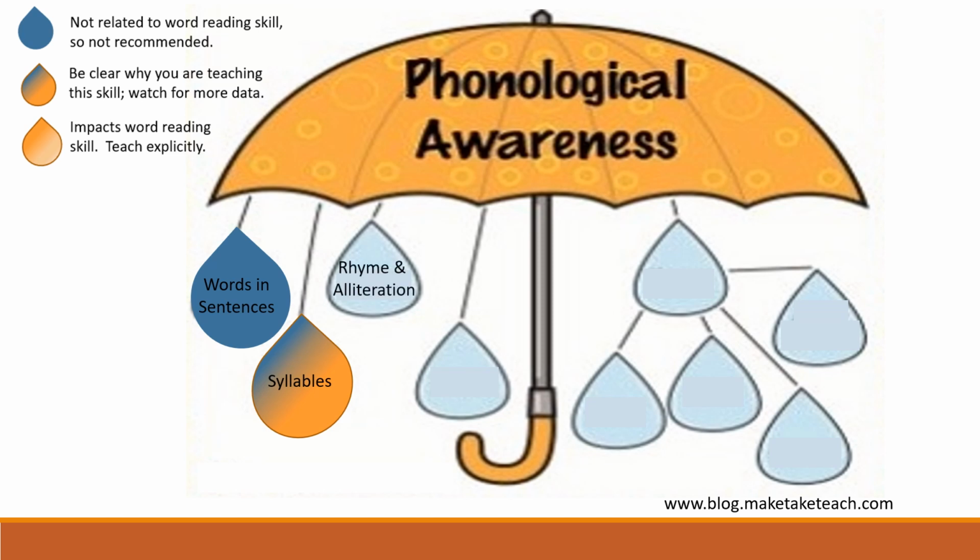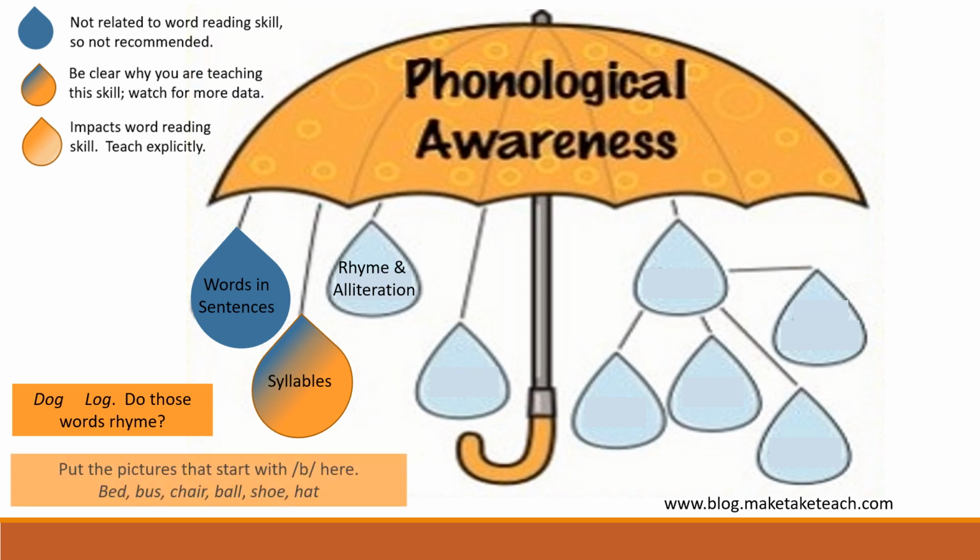By 4 years of age, children typically have the ability to recognize rhyming words and can answer this type of question. 4-year-olds can also detect alliteration, or words that start with the same sound. Alliteration awareness can be measured by picture sorts, like this. Listening to nursery rhymes and sorting pictures based on sound during the preschool years may help to develop the more advanced sound level skills that we know impact reading ability.